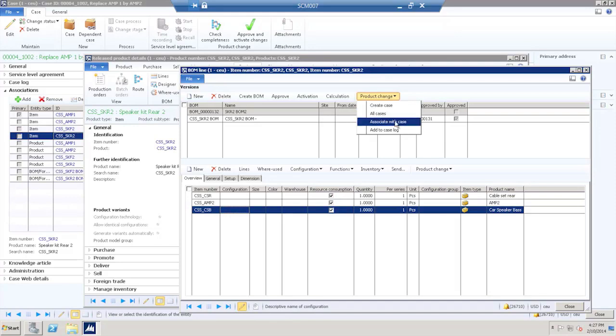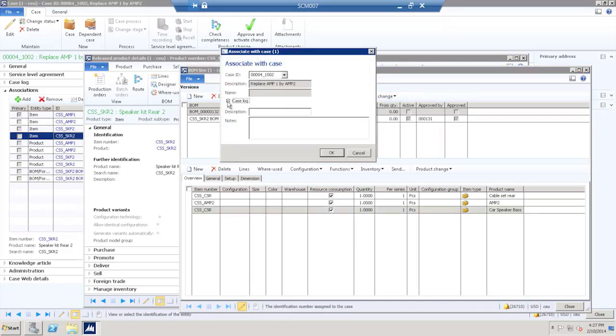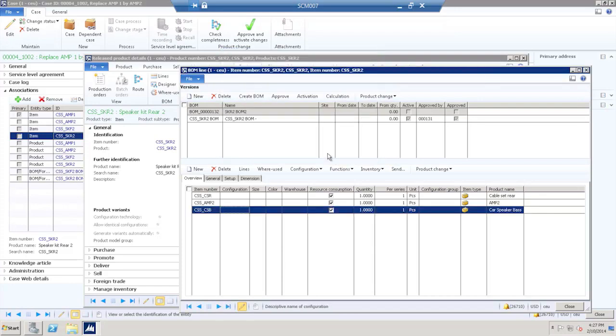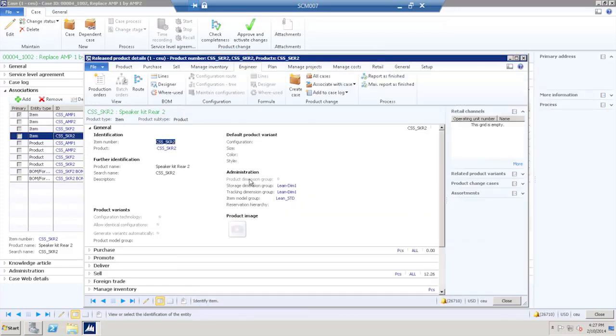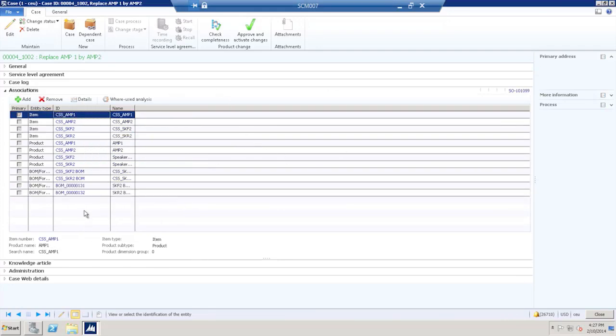And associate with the case. If I'm refreshing this now, I can see the two new BOMs added to the case.